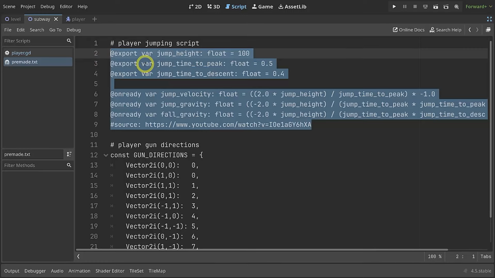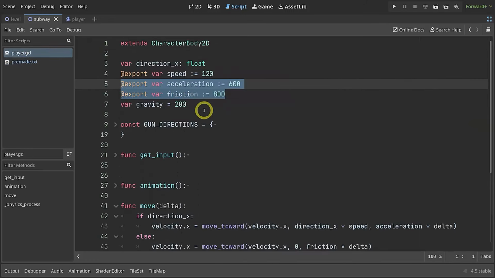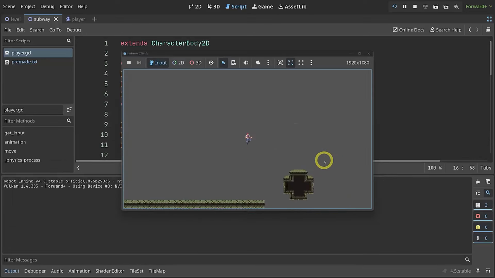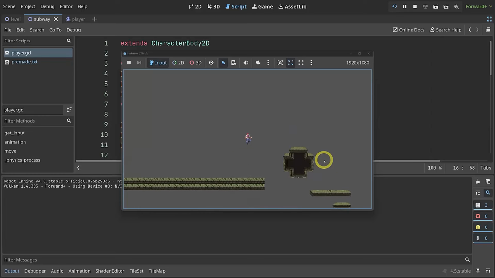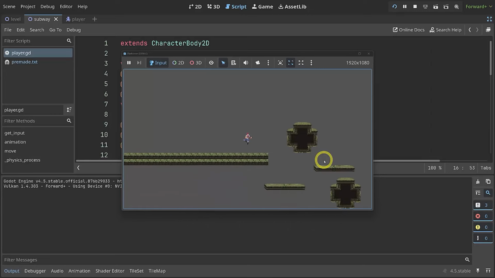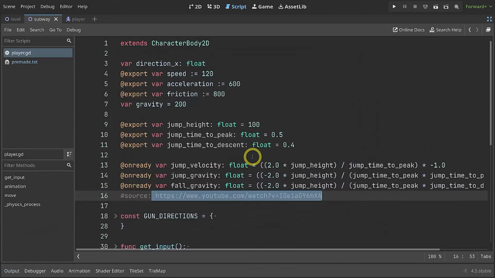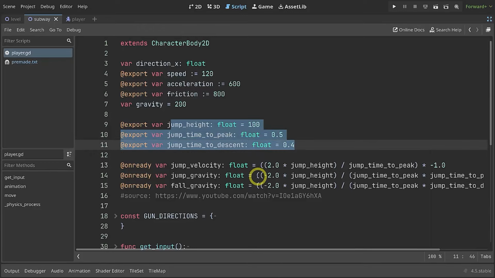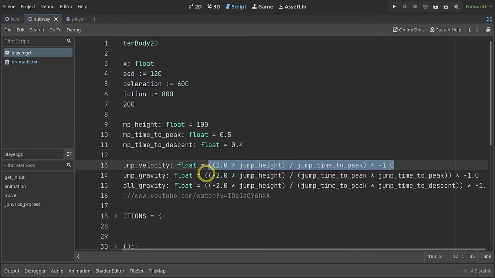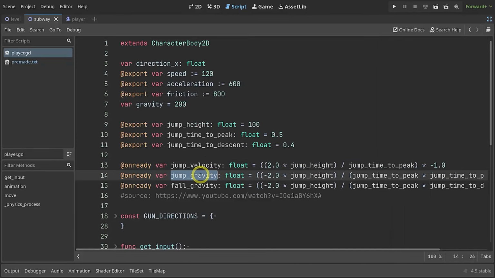To use them, I want to copy all of them and paste them inside of the player's script, like so. At the moment, when we are jumping, the jump is very, very slow, and it feels kind of like we are floating. It's just not natural whatsoever. That we can fix with these values. And fundamentally, we are simply setting 3 values, all of which are floats. And then we are using some basic projectile math to calculate how fast the player is jumping, what the gravity is when we are jumping, and what the gravity is when we are falling.